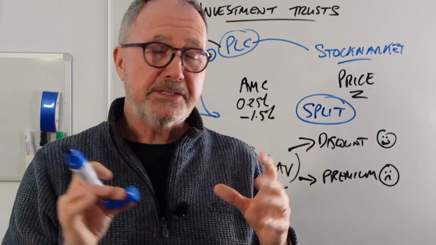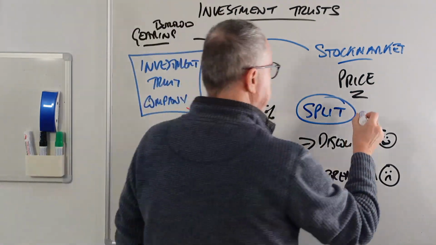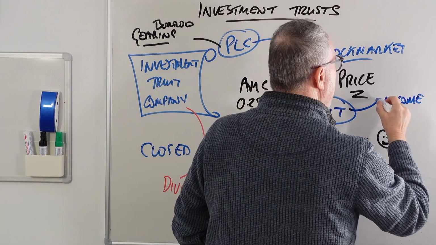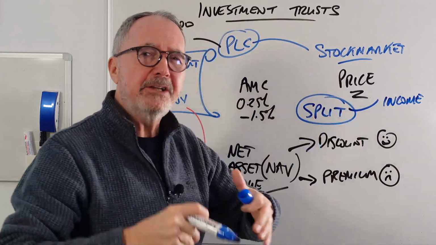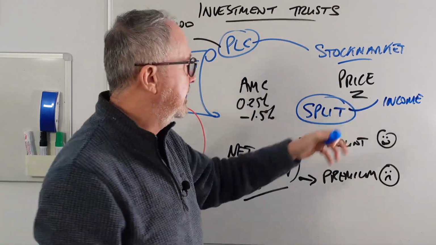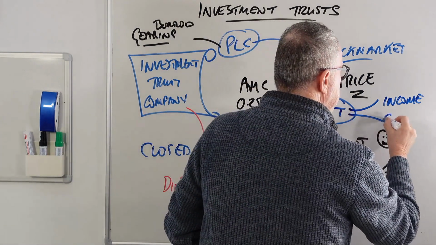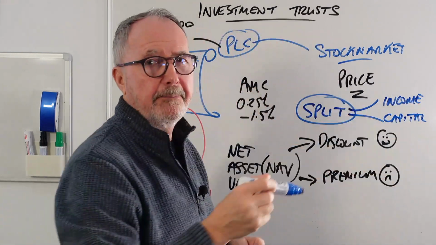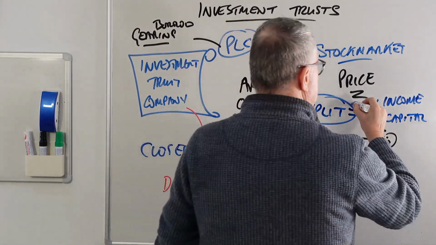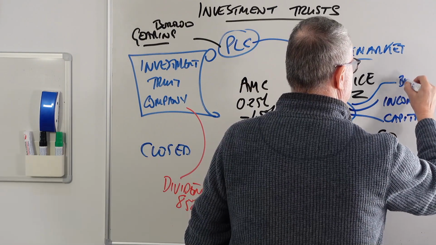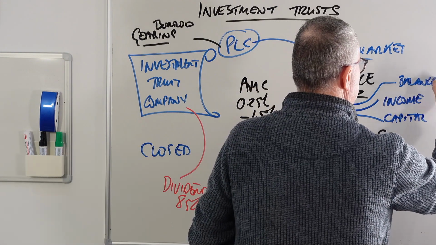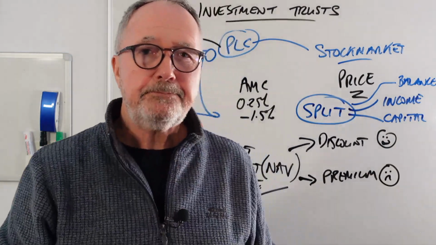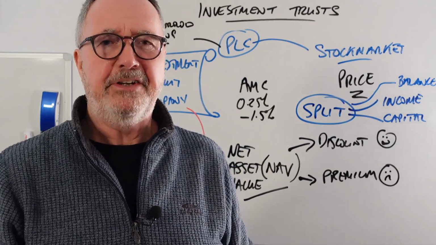Or you can have a balance, in other words, you can have the two. So you might want to have an income share which pays you lots and lots of income but no capital. You're kind of sacrificing capital gain, aren't you, for income. Or you can have a capital share which pays you a capital gain at the end but no income. Or naturally you can have a balance. Let's put that one in there for you as well. And the balance itself is income and capital gain. So a few complexities going on there.